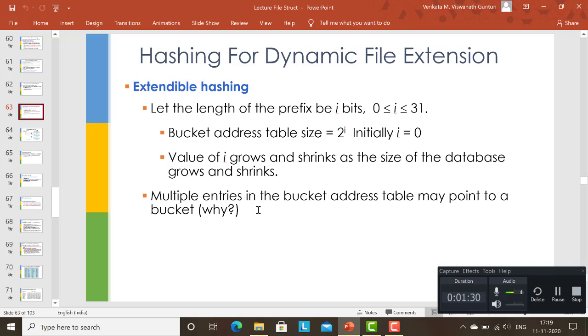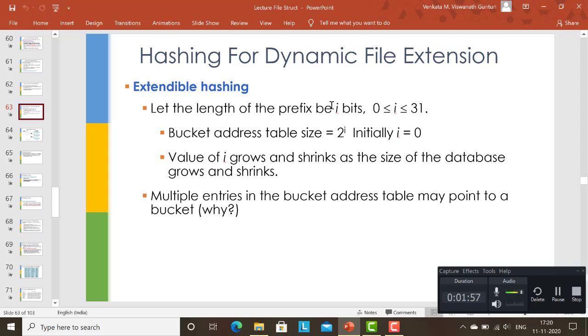Initially, when the number of records is small, it may use only the first i bits from the left side. So if your hash values are 32 bits in size, then at any point in time extendable hashing looks only at a prefix of i bits from the left side.